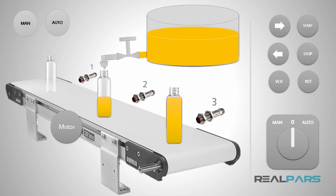I have two additional photo eye sensors at the two ends of the conveyor belt. Sensor number 1 is going to be used to count the number of the empty bottles on the conveyor belt, and sensor number 3 is going to be used to count the number of the filled bottles. There is also a reset switch here; this switch is going to be used to reset the number of bottles counted by the sensors at the two ends of the conveyor belt, setting the empty and filled bottle counts to 0 when pressed. I have two signal lamps as well — these lamps indicate whether the machine is in manual or automatic mode. The manual lamp will be lit in manual mode and the auto lamp when in automatic mode. Neither lamp will be lit when in the off mode.